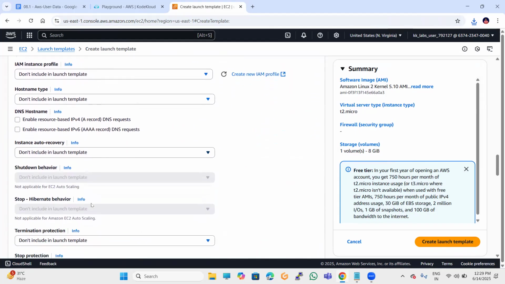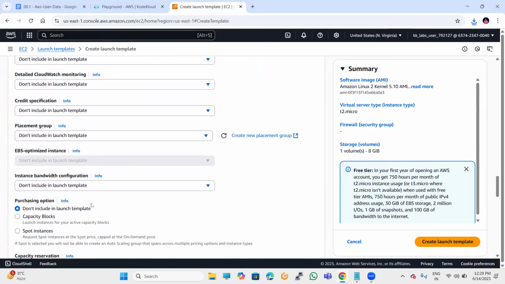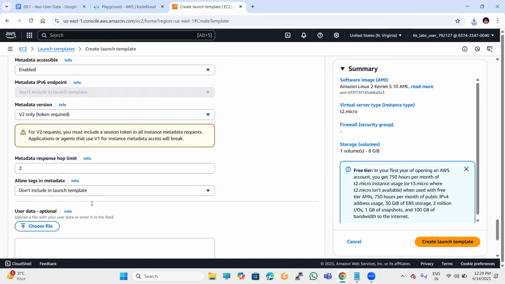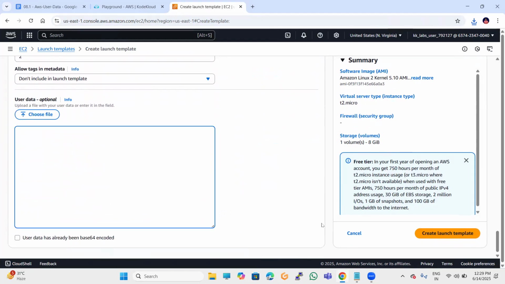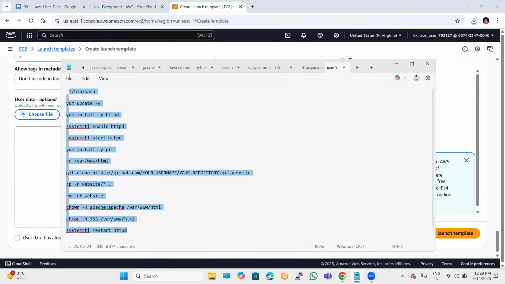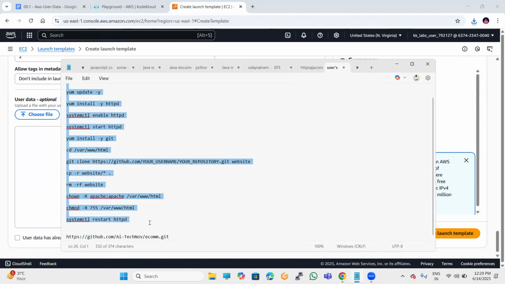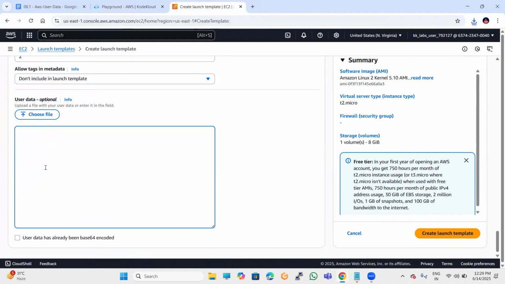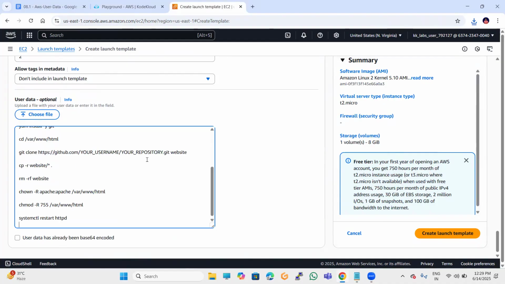In these advanced details, I'm going to give user data. In this user data, I'm going to give this user data. And here I change the git clone.